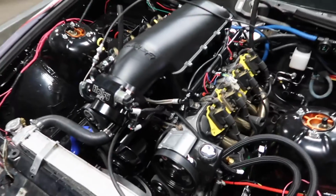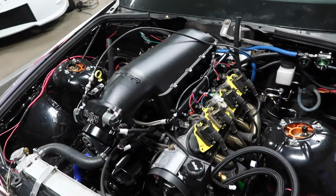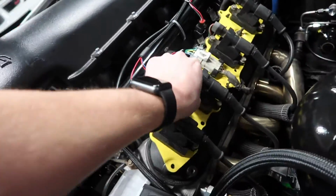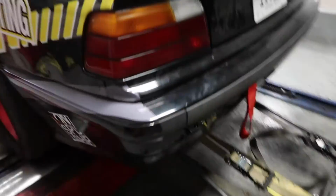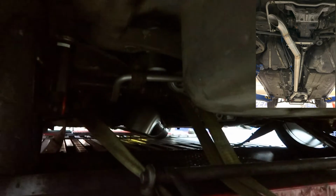So, it's all together. Most of it's tight. These are still finger tight, I think. I didn't get to show you guys the exhaust, but I will insert some pictures. But she comes all the way to the back and then dumps out right here.